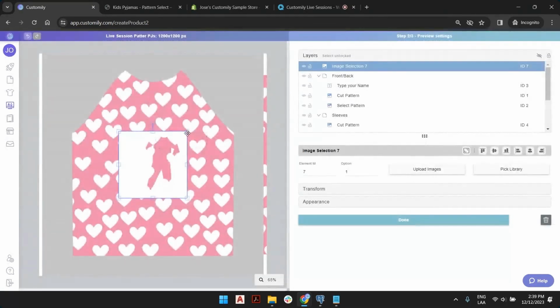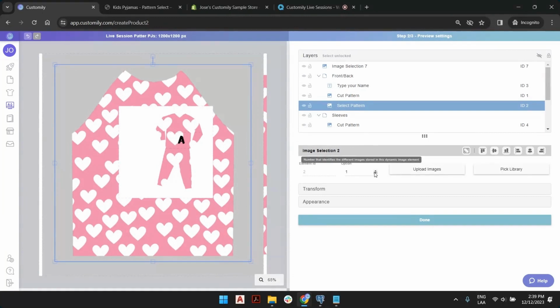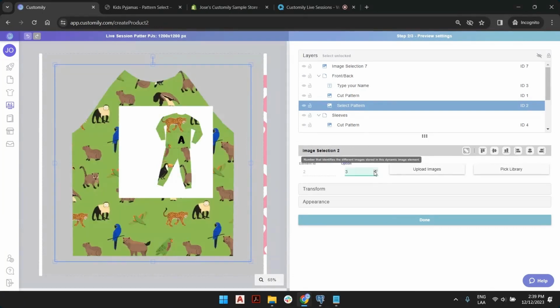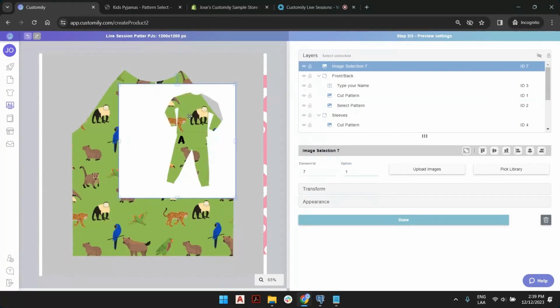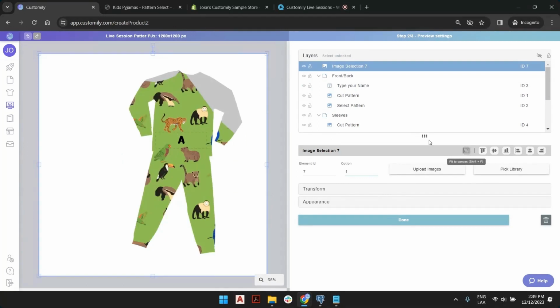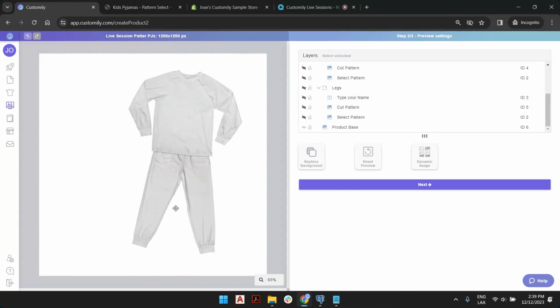The cutting outline, as you see, and let me see if I can change the pattern so you can preview this. Right, you see, it's basically the same shape, but just the shape cut out, so we can extend this and start to see something more looking like a finished product, like this. Yes, we have the base, we have the patterns, and now we can start playing around with the information that we are printing. For example, the legs.